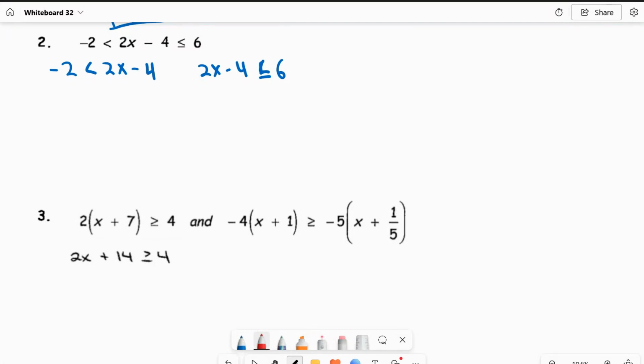Now I'm going to solve both sides separately. For my left side here, I'm going to add 4 to both sides. That will give me 2 is less than 2x. Now I'll divide my coefficient to both sides, and that's going to give me 1 is less than x. But like I said before, typically we like to graph with our variable on the left side. So all I'm going to do is flip my inequality to be x is greater than 1.